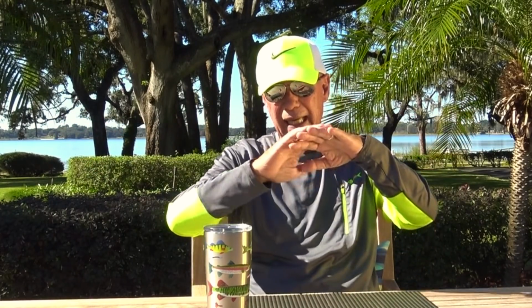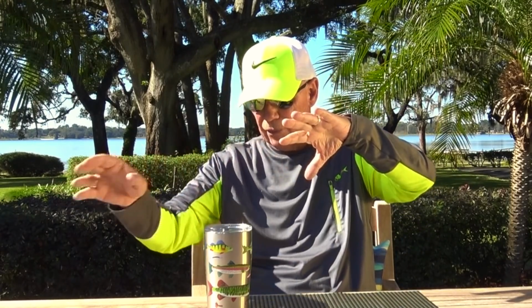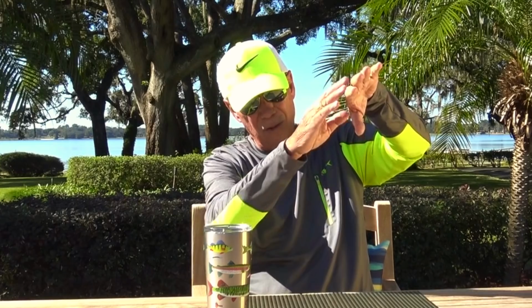But as we look at a dam, let's take a dam first. Before they flooded the reservoir, they cleaned that area out where they built that dam. And we have this rocky riprap along the dam that runs for a distance. It runs for as long as that face of that dam is. And as you look at the side view, sometimes it'll just be sort of going right on down, and finally where the rocks end, that's how deep we're going to fish it. We're going to stack lures all the way down.